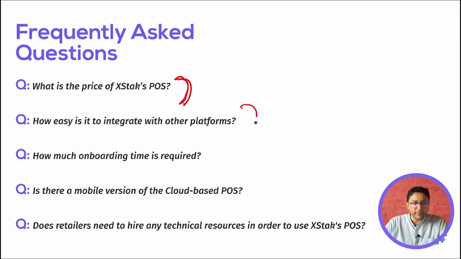Secondly, your tech teams may be asking how easy it is to integrate with other platforms. Like I've already discussed on the previous slide, because we are API first, because we offer event-based integrations, it's extremely easy to integrate with modern systems that themselves may be exposing APIs. So creating an adapter for a third-party system is really a trivial task on the back of our integrations middleware that we have in XStak.